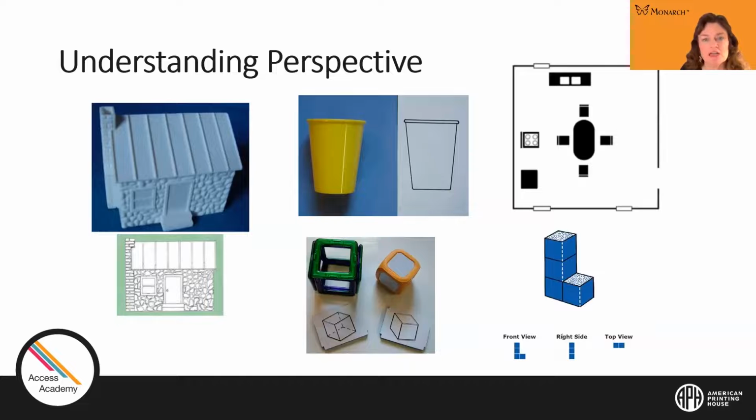Understanding perspective is one of the most daunting concepts to understand when learning to read and interpret tactile graphics. Students need to understand perspectives such as top or aerial view, front view, side view, and cross-sectional view. Sometimes how something is drawn can be tainted by one's visual experience. For example, it's commonplace for those with sight to draw a cup from a side view, but keep in mind that a tactile reader's experience of a cup might differ greatly. A cup might be better tactually recognized by the circular opening or rim of the cup than by a side view of the cup as shown here.